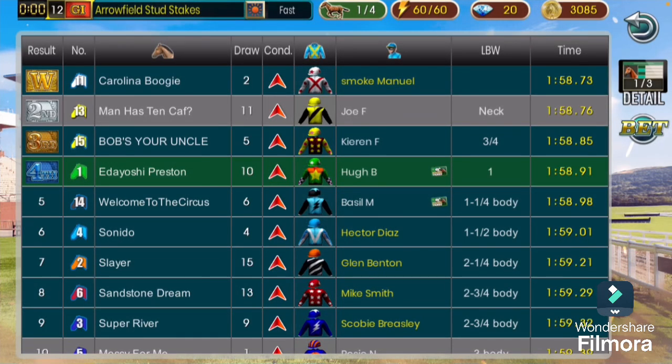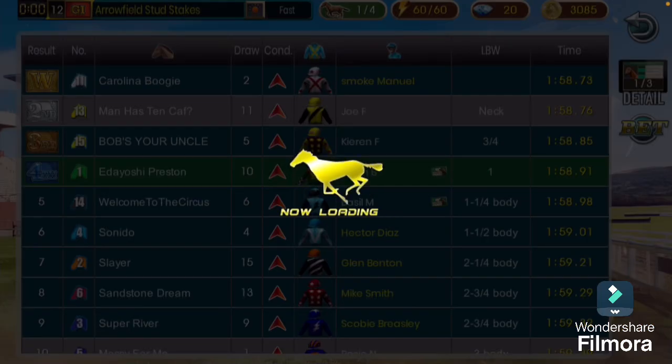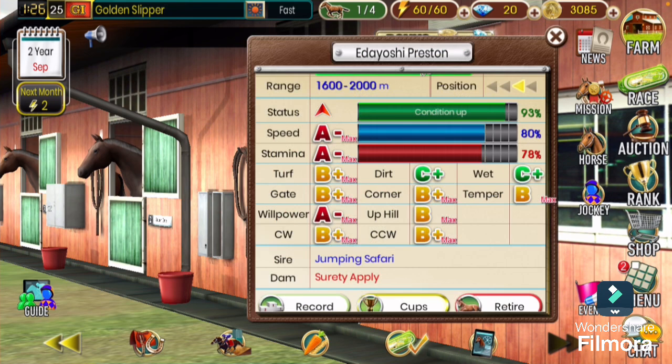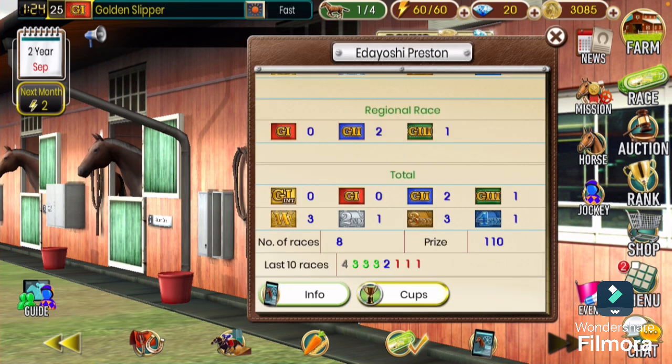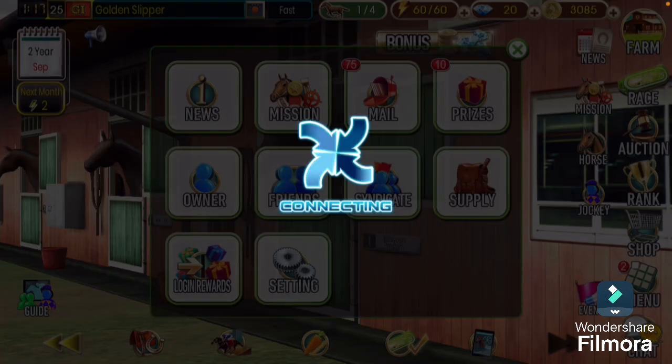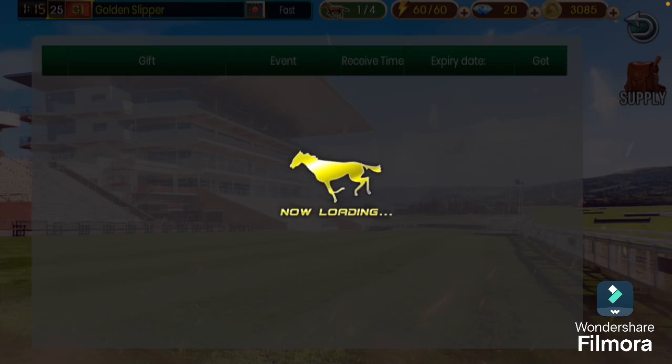And he's going to go ahead and finish 4th. Not bad. Not bad for Adeoshi Preston. So 4th in that race. Still not a win. Still not what I want or need, ultimately. And it doesn't help us for the breeding. So as good of a result that I can make that out to be, still not ideal. So that's a little bit unfortunate, but that's just how the cookie crumbles.